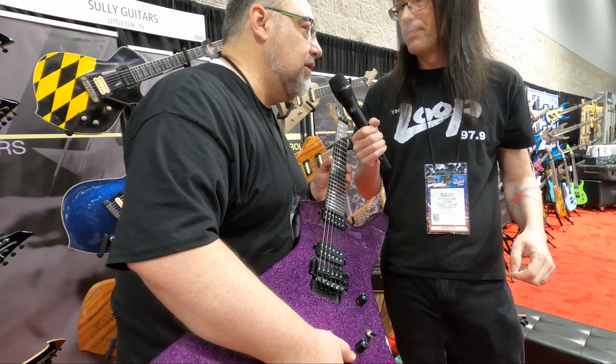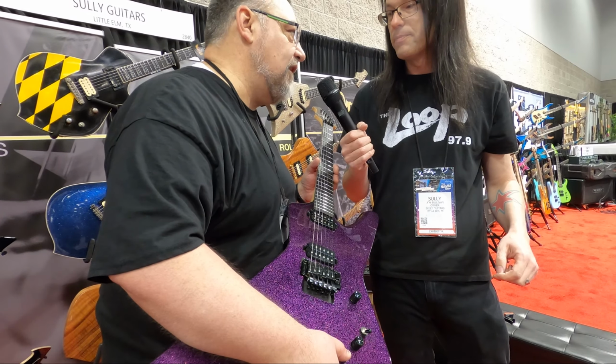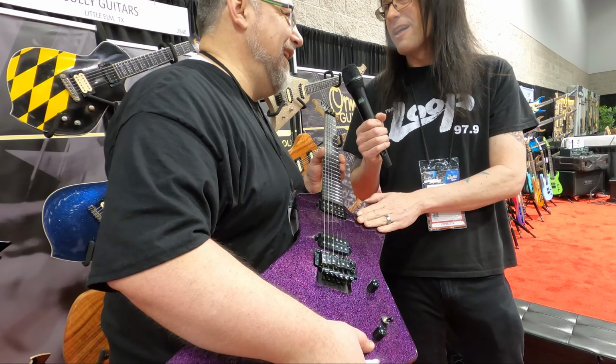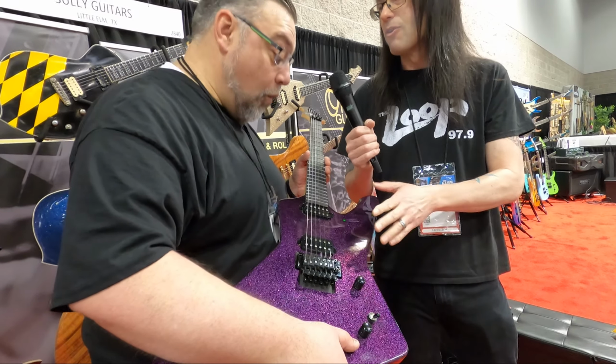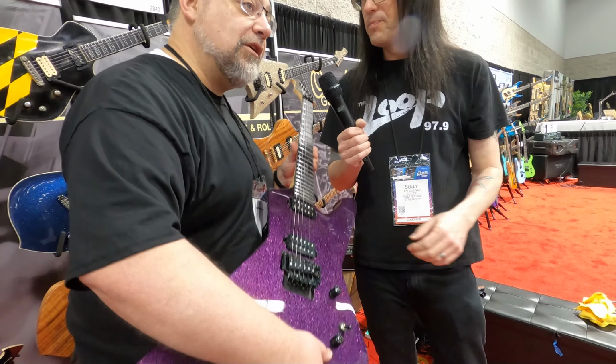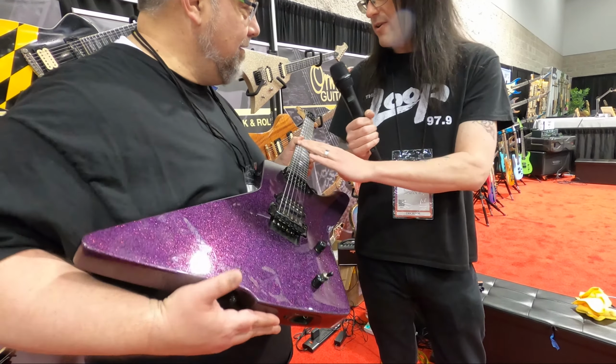I was literally thinking $3,500 to $4,500 on this guitar. Oh! I will happily sell you this $1,600 guitar for $3,500 to $4,500. Wow! $1,600. Yes, no problem. That's a lot of guitar. It is.